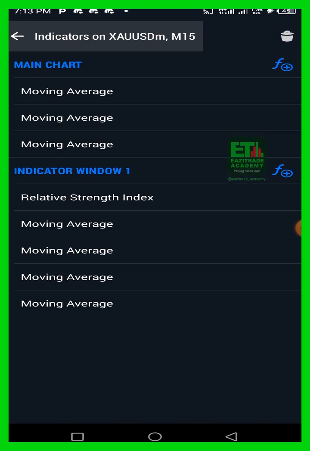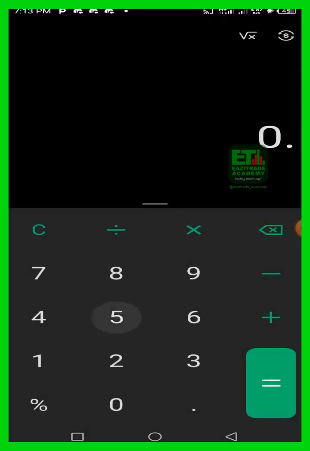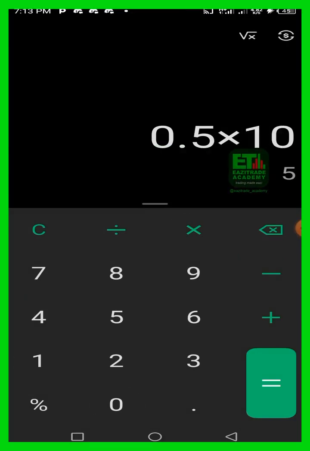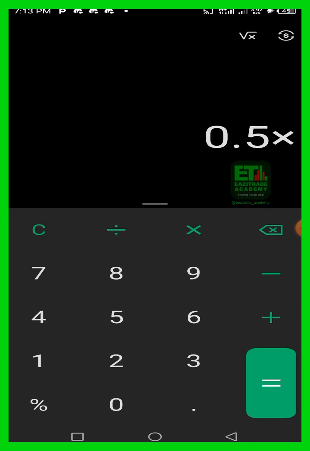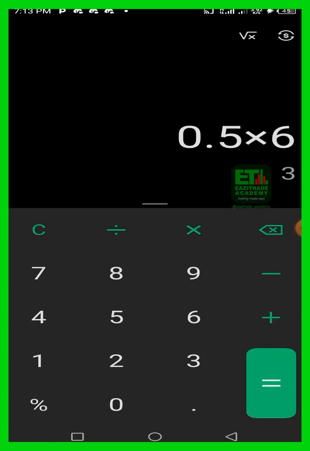So let's do the maths together. 0.5 times 10, that's $5 per trade. So let's say you don't want to even trade up to 10 times. You want to do 6 times, that's $3. Or you want to do 5 times, that's $2.5 daily. Do the math, that's about 20 minimum.